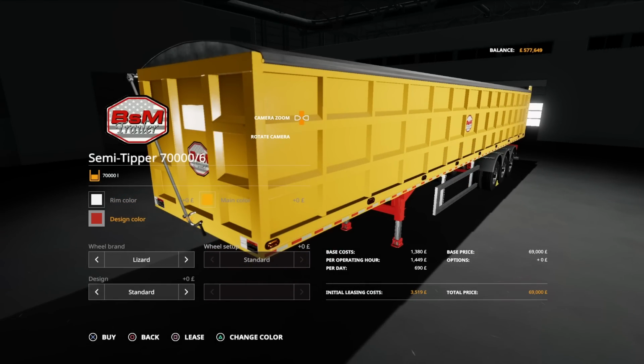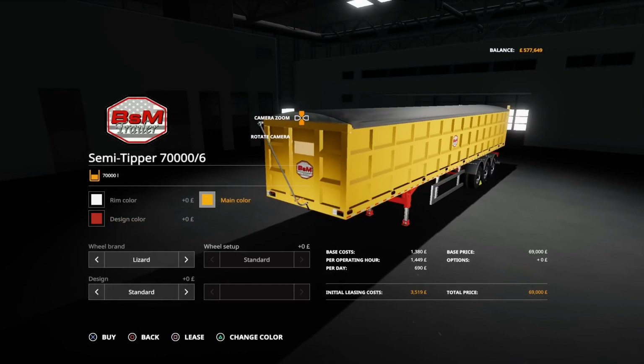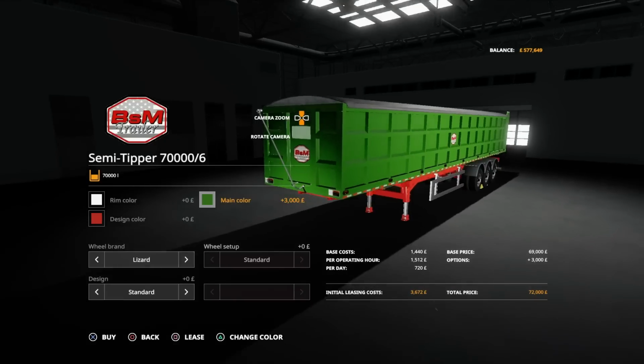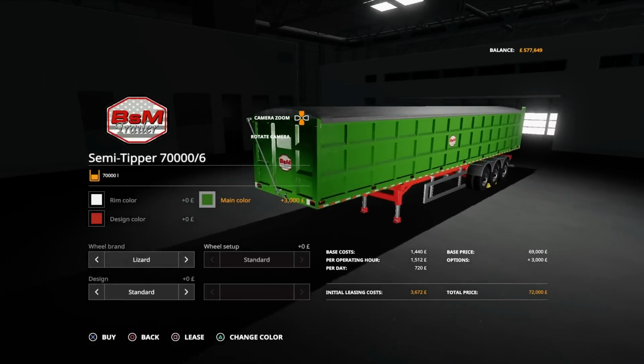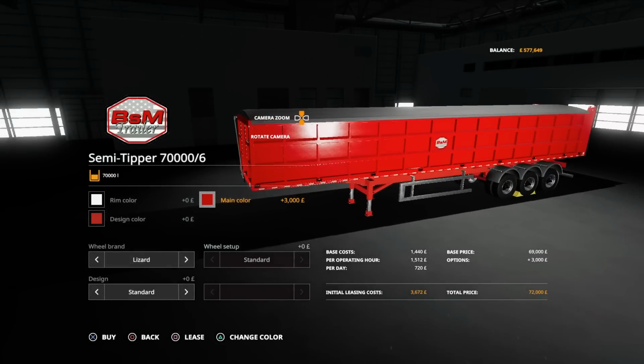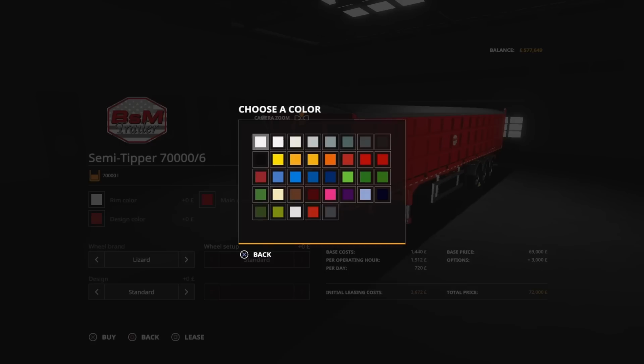As far as colour goes, I did think about going red to keep it with the Case Farm sort of vibe. I could go with the green I've been using of late, which is the Fent Nature green, which I think I might have used on Washoe. I think I did, didn't I? So I'm thinking maybe the Case. Should we just go Case red? Yeah, I think so.